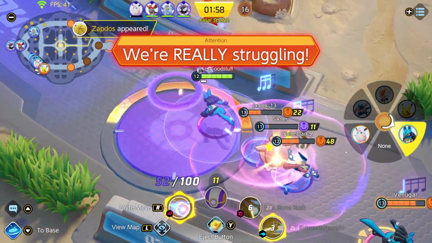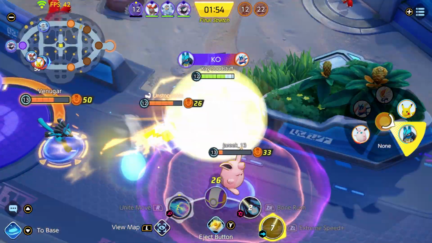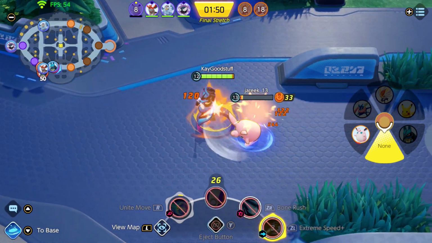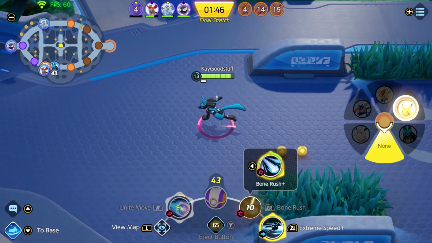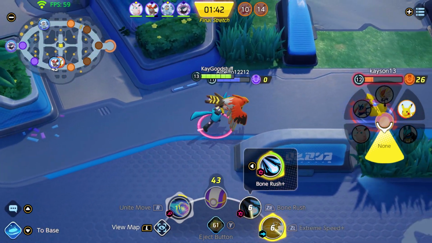We are getting down all the enemies one by one, waiting for a Unite move to strike the next one down, and again, Extreme Speed to target the enemy down. There's Wigglytuff, doesn't stand a chance, Bone Rush helps us to get to it, and we have Pikachu. And you see, here I made a mistake. Almost getting it with Extreme Speed, but it gets away.